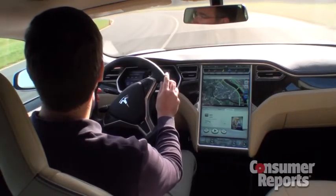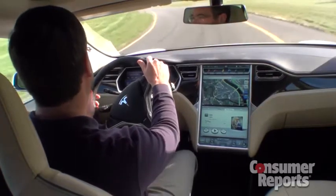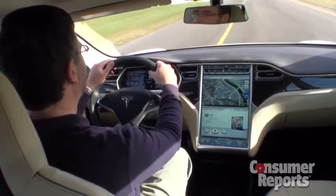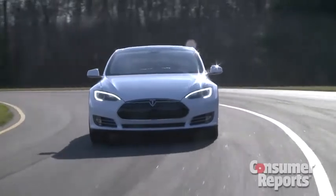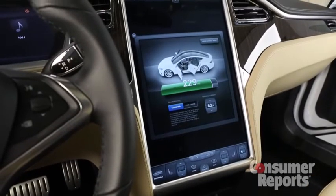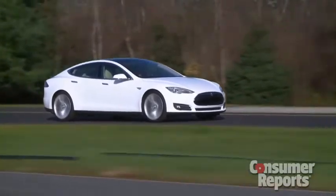The performance is stunning, but there are some big stumbling blocks to electric car acceptance. Probably the biggest one is range. You can get three different batteries in your Model S. The basic battery is a 40-kilowatt-hour battery, good for about 160 miles of range. The top battery option is an 85-kilowatt-hour battery — Tesla claims that's good for 300 miles of range. However, that's not 300 miles of blasting down the highway.